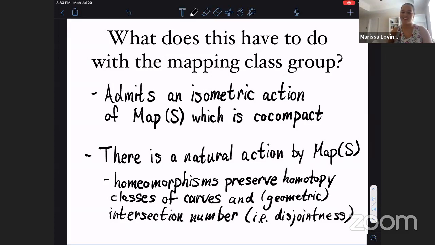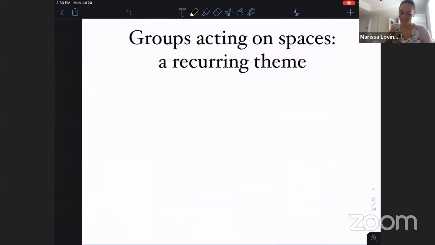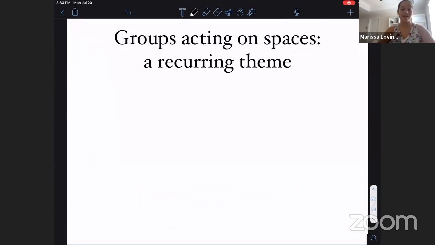Did someone link the Hensel sticky web paper? Okay, awesome. So why is this a great thing to have? Now I want to zoom out a little bit from the curve complex and the mapping class group, for just a few slides, to illustrate a bigger guiding principle in geometric group theory, which we've already seen in the few talks we've had today.